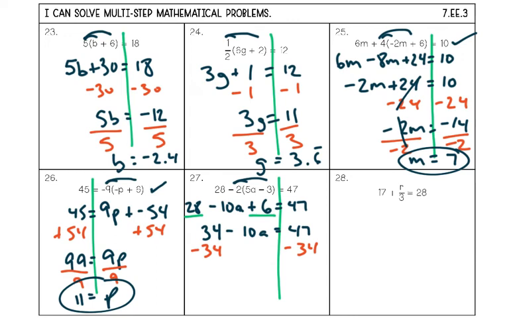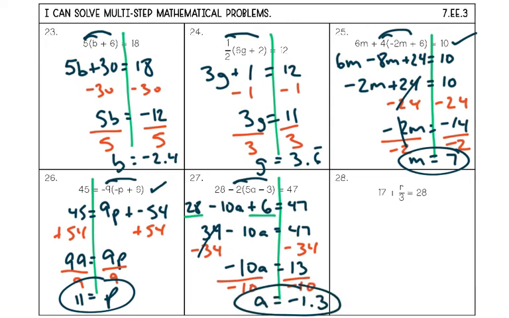And if I do it to one side, I have to do it to the other side. So I'm left with negative 10a on the left and a positive 13 on the right. I'm trying to get the a by itself, and it's being multiplied by negative 10. So I'm going to do the opposite of times negative 10, which is divide by negative 10. If I do it to one side, I have to do it to the other side. When I isolate the variable, I know that a equals negative 1.3. I can plug that back into my original equation for a to check.